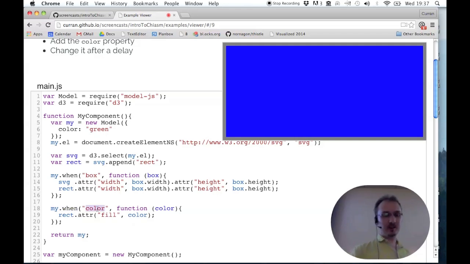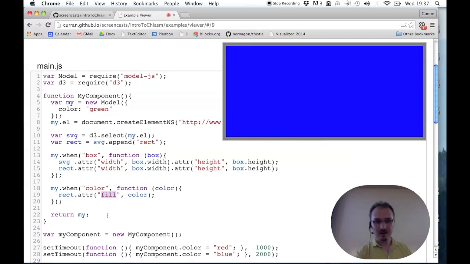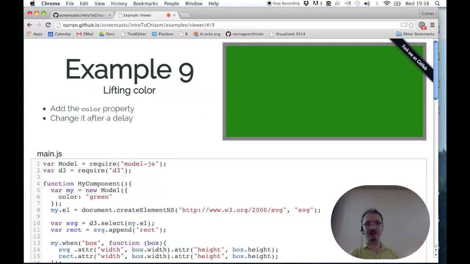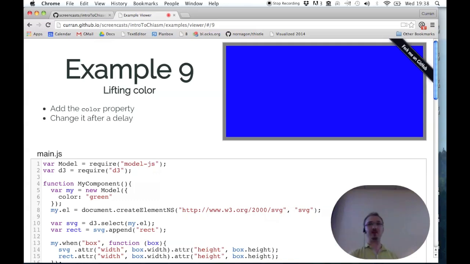So whenever the color property changes, this function gets invoked, and then it uses D3 to set the fill attribute on the SVG rect element to whatever that color is. And then there's a little piece of code here that says, after 1 second, set the color to be red. And then after 2 seconds, set the color to be blue. So if I navigate back to it, it's green, and then it's red, and then it's blue.